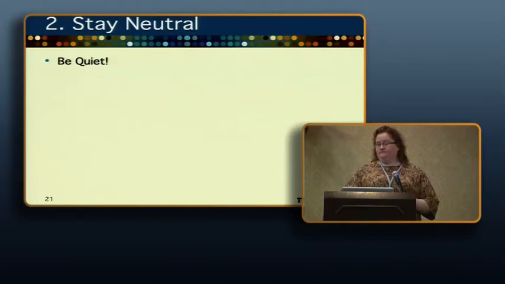And as I said, staying neutral is a key to making sure that you're getting good quality feedback. And the easiest way to stay neutral is to be quiet. That can be a very hard thing to do. I know a lot of us, particularly when we first start moderating, you're a little nervous. When you're nervous, you tend to want to talk, but being quiet is actually the best thing. If you just sit there, allow the participant to say what they want to say, give them a couple seconds, they may say a couple more things that you never would have thought of. You'll get another observation, you'll get another good quote for that highlight reel.